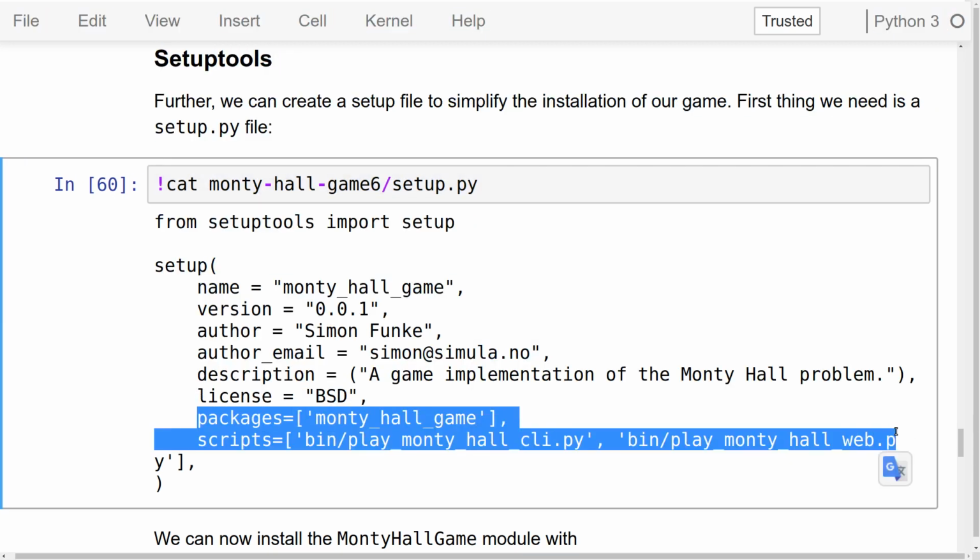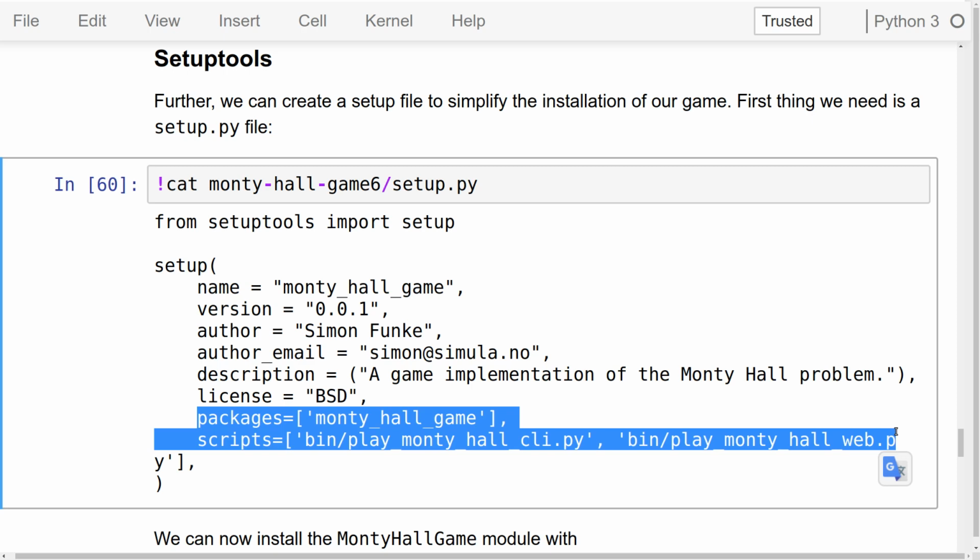Down here, you specify which directories should be installed on your system when you install your package. In particular, there's this option packages equals, which is a list of directory names, and all these packages will be copied over from your local directory into the system directory.